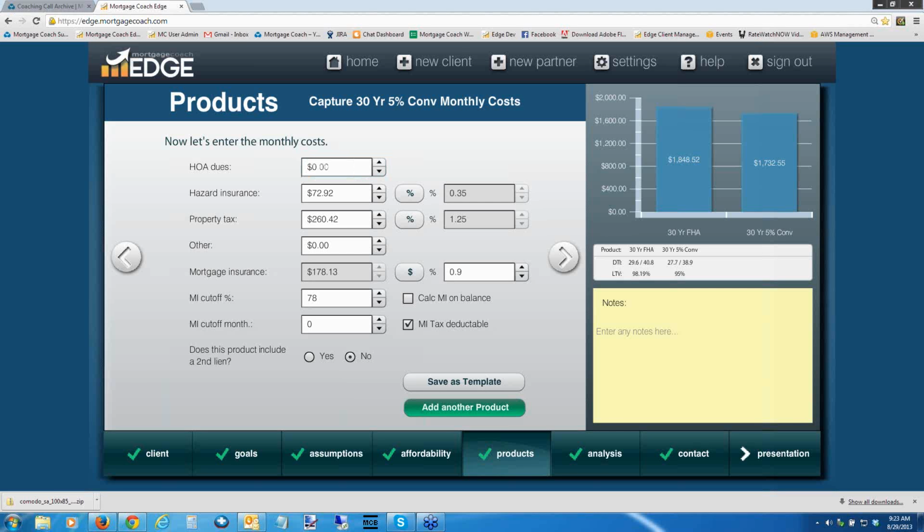All right, let's see. Dennis's question, can you add an option button for the seller to pay the points and prepaid interest days instead of manually inputting under the closing cost detail? Dennis, that's a great option. I like that. Can you fire that over to support@mortgagecoach.com in the form of an email? I'll make sure and get that included on our ticket list, and we'll see if we can get that done for you. I know that we allow everything else to be seller paid, so it totally makes sense that you'd want to cover those fees. So if you could send this over to us in an email, I would definitely appreciate it. I'll get that in there.